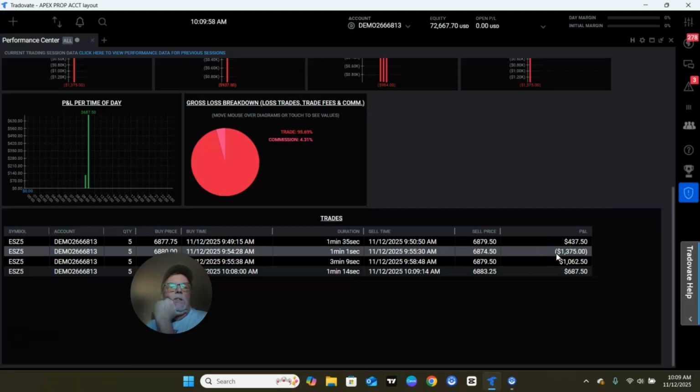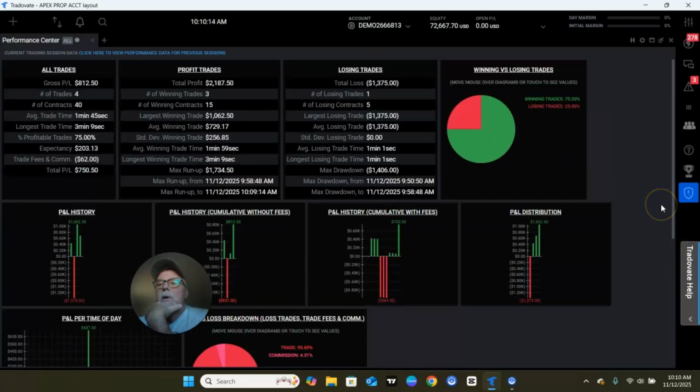You have consistency rules that don't want you to really go below like $750 loss. So that's 30% of 2,500, a 30% consistency rule. You don't really want to lose more than 30% on a prop account at one time because they don't like that. They like consistency. They like for you to build your profit up steady, slow and steady. They don't like big chances. They don't like anybody gambling out here.